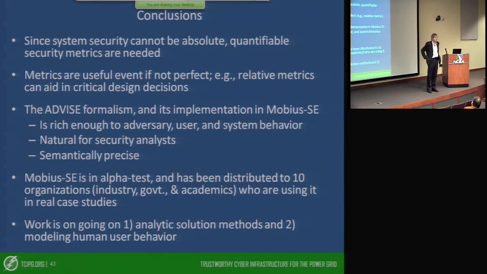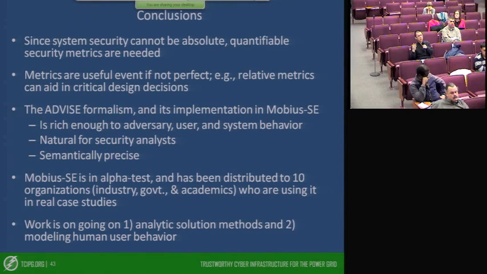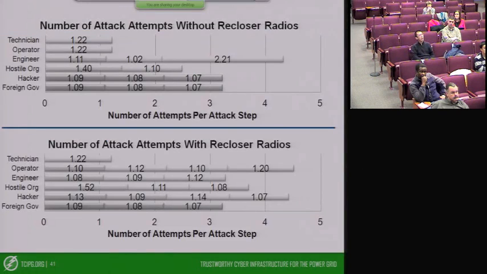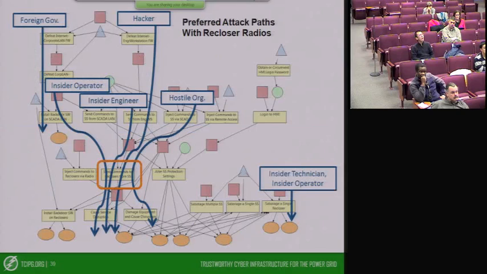I ask this question because I want to know whether, from the result of this model, it is possible to know where to patch the system. Exactly. So that's why, to go back a bit, this shows you different kinds of attack steps, and an attack step is probably a local thing on a particular component or an attack on a piece of software. Now, this isn't down at the level of looking at source code and saying there's the flaw in the source code, I should go patch it.